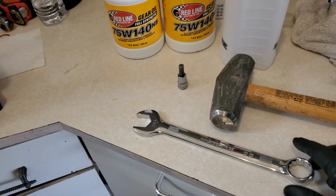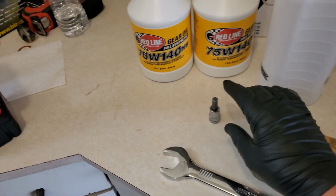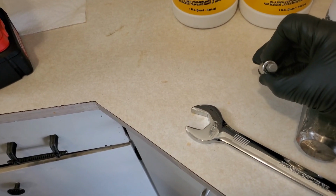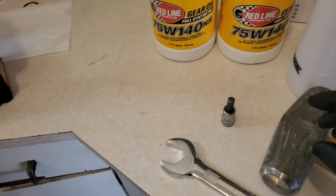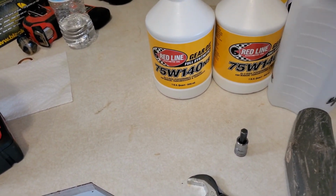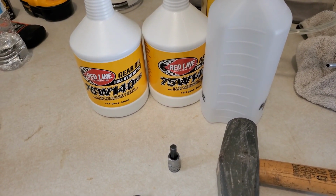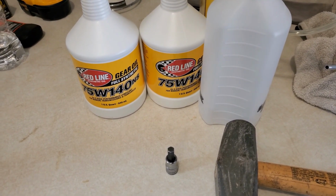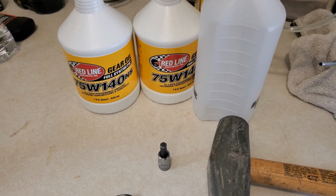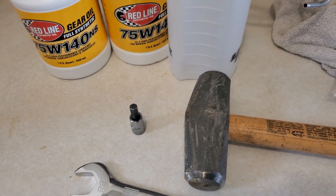Okay, for the rear end, what you're going to need is a 22 millimeter wrench, an 8 millimeter Allen or hex, and then 2 quarts of the 75W140, and then something to pump the oil in. I've heard anywhere from a quart and a quarter to 2 quarts. Jason on Maserati Life stated it takes 2 quarts, so that's what we're going to go with. Also, you may need a big hammer, and I'll show you how to use that.